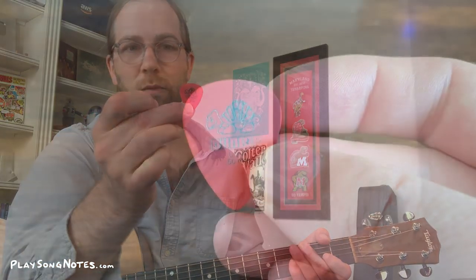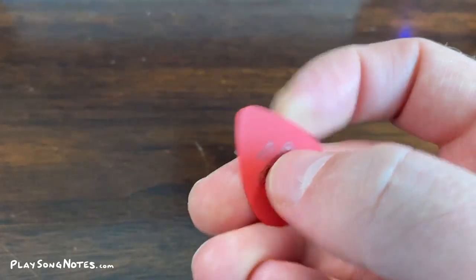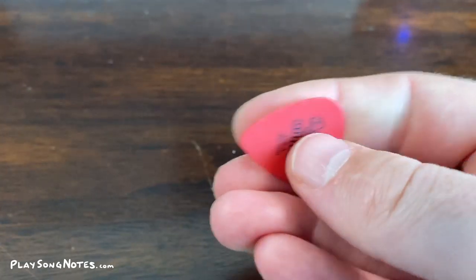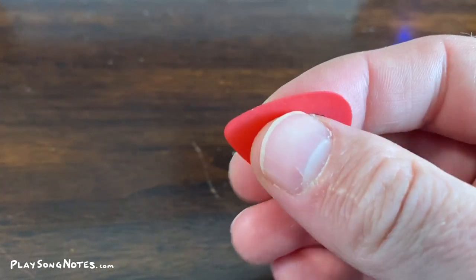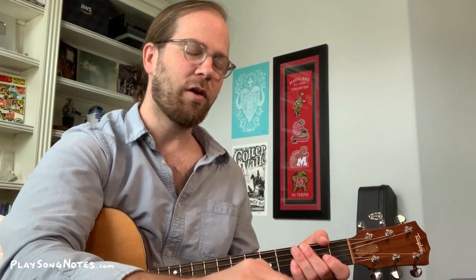For context, what I used to use for the first five or ten years I played guitar was this Dunlop — a red one at 0.50 millimeters. This one is super similar to the pink one; the material feels similar, but I think it's a little less grippy — more dry to the touch. It doesn't really grab your skin as much. It does have some nice flexibility, but it's a bit too rigid. In the past ten years or so I switched to this pink one, which has a little more give with the flexibility and a lot more grip on your skin.